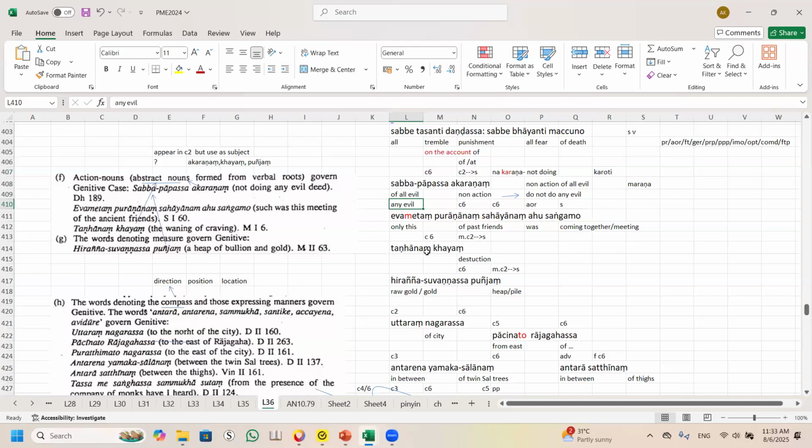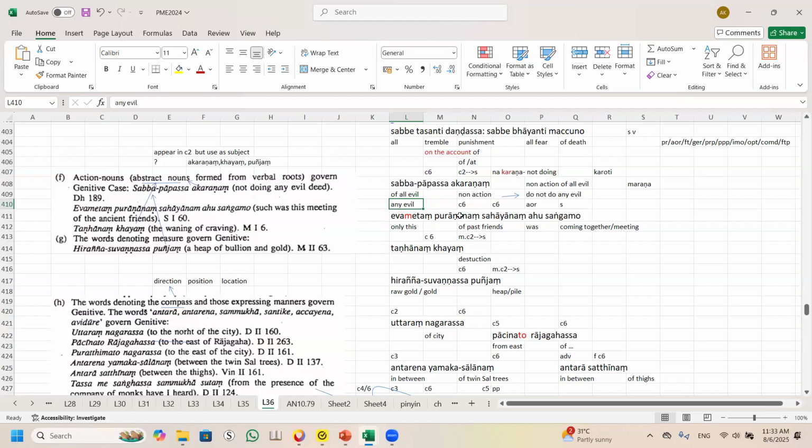So here, can you see here, eva? This is one line: evametang. So it consists of eva and etang. Etang is this. Eva is only this. Okay, only this. If you break it down, you get this. But later you will see why it will change. This is also something like that.